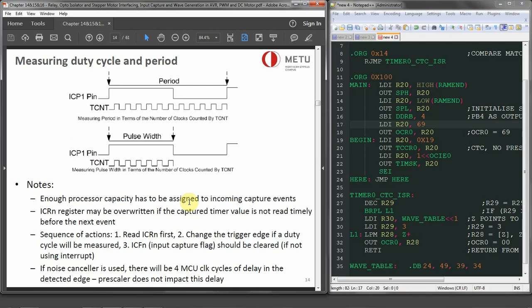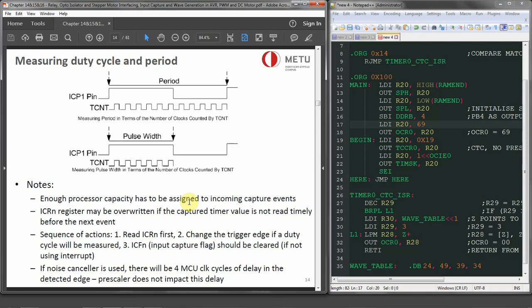Then we have to monitor the ICF1 flag in the timer interrupt flag register to see if the edge has arrived, and upon the arrival of the edge, TCNT1 is loaded into the ICR1 register, and we save the ICR1 register, and we continue to monitor the ICF1 flag for the second edge.